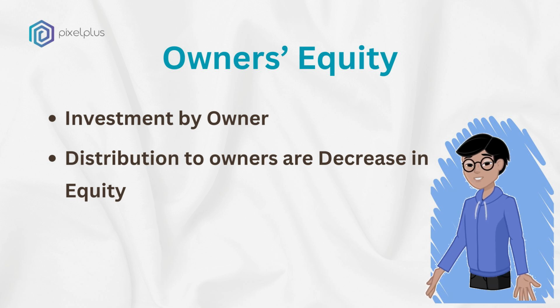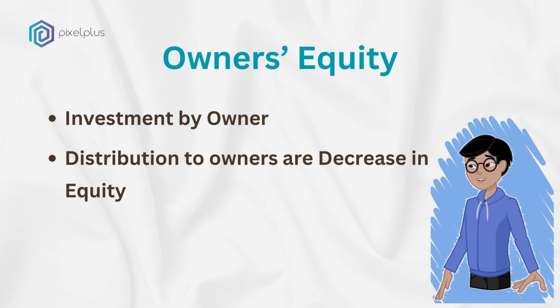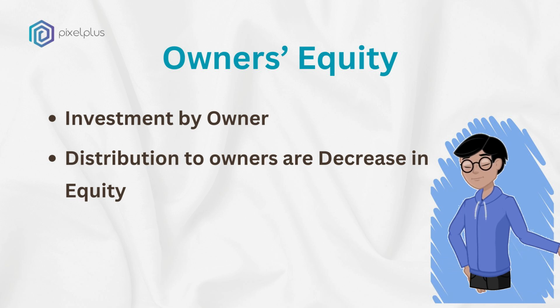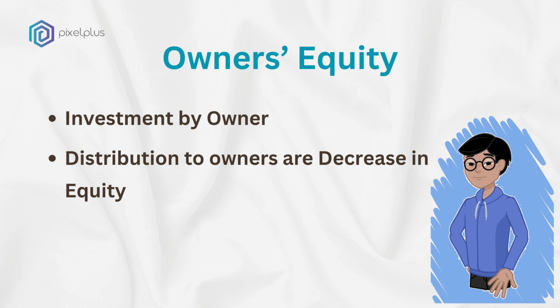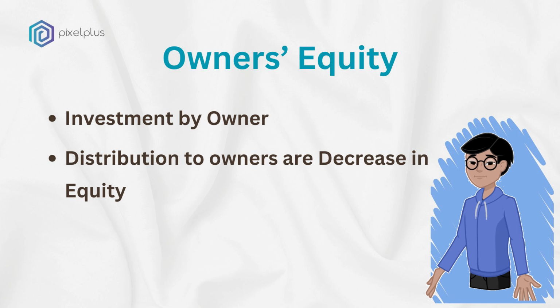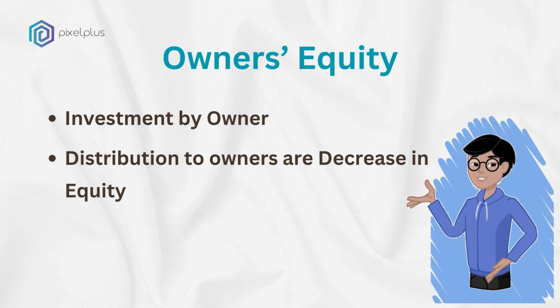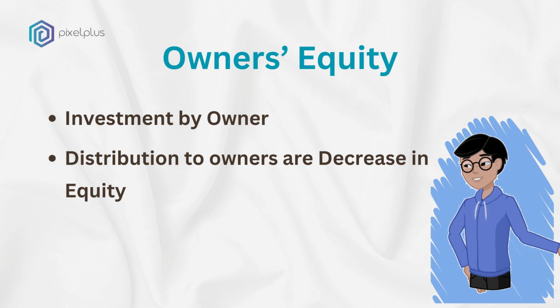Now, equity in the balance sheet. In the balance sheet, equity has three categories. The first one is share capital, the second is retained earnings, and the third is other comprehensive income. So don't worry about this. We will discuss it in detail, like what the other comprehensive income is. This is something we will discuss in detail.